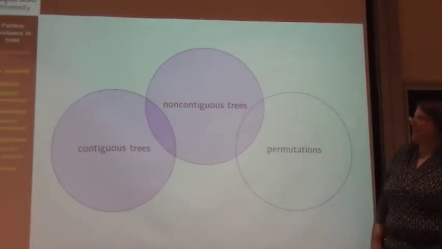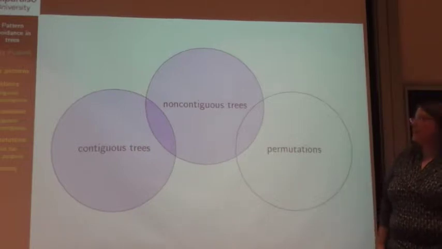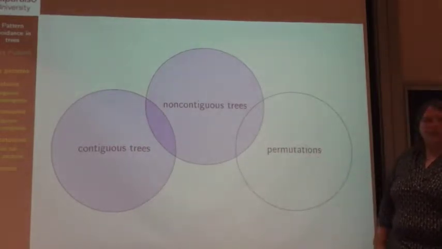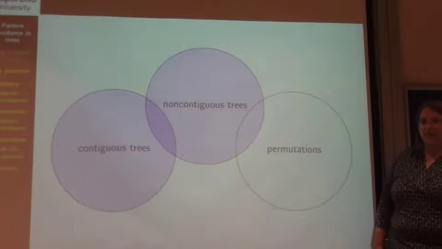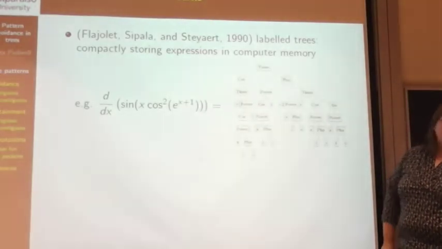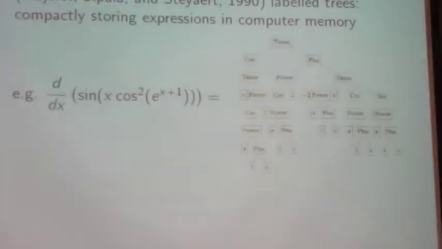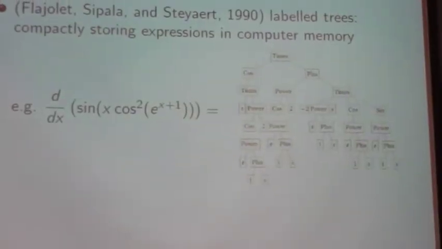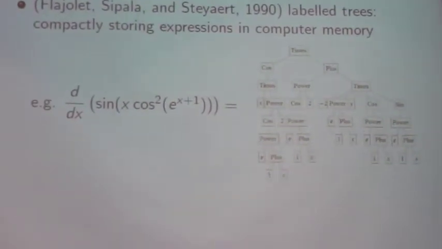But for the beginning here, we're going to focus on trees. So before I even get to what these two kinds of tree patterns are, let me tell you a little bit why you might care about trees. Some early references about tree patterns in the literature have very concrete computer science motivations.